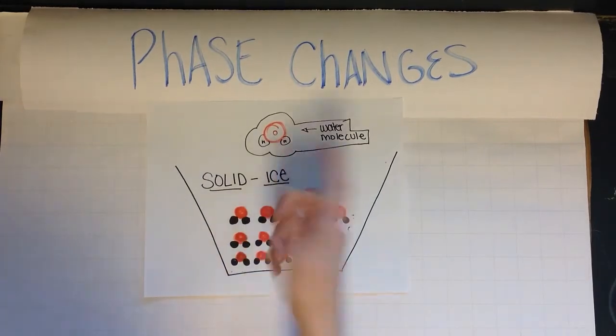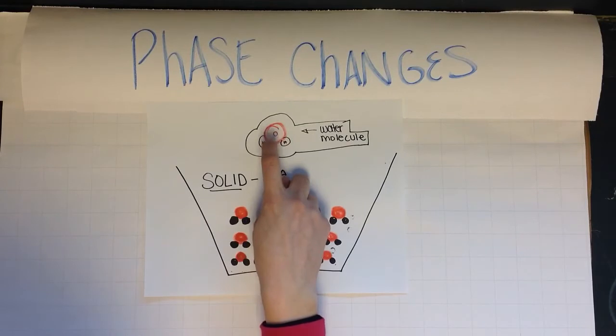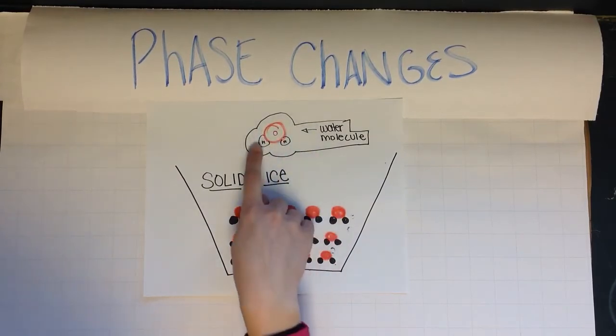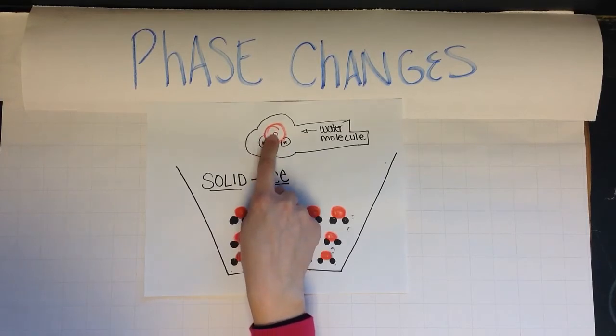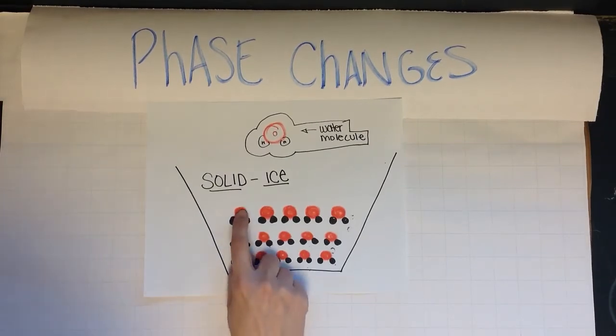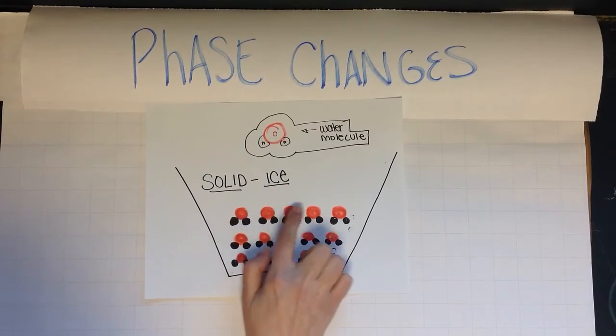Water molecules kind of look like Mickey Mouse. It has one big sphere and then two little spheres that kind of look like little Mickey Mouse ears. These two are the hydrogen, and the one up here is the oxygen, right? For H2O. Two H's for every one O. So if you notice here, I've got two H's, one O, two H's, one O. So these are all water molecules.